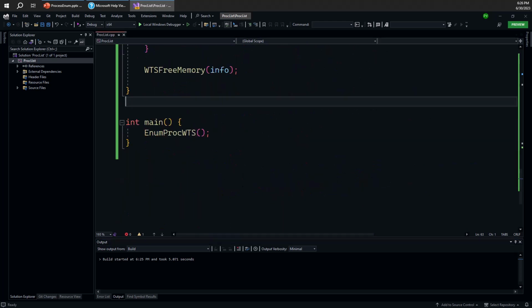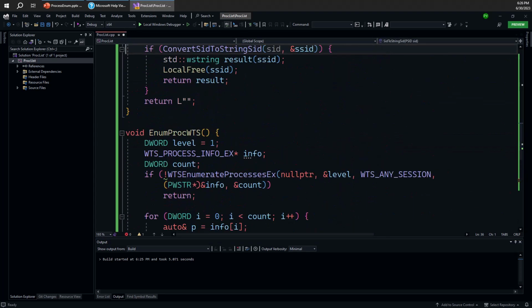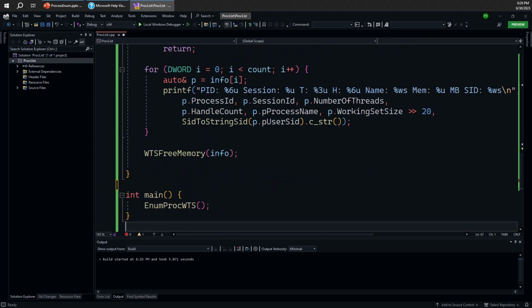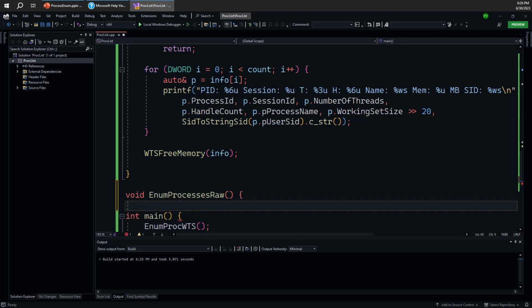The last API I would like to mention here, part of the Windows API, is EnumProcesses, really. So let's just call that, create another function for that purpose, call that EnumProcessesRaw. I think that's a good name. So EnumProcesses is like the simplest possible function you could imagine.